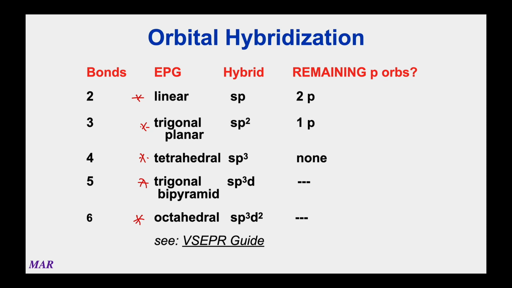So the first thing I want to point out here is that, yeah, electron pair geometry is the key to finding out what the hybridization is. And it's one of these 5 terms, sp, sp2, sp3, sp3d, sp3d2, that you're going to use to describe it. Now, we're going to come back in a little bit and talk about what the other orbitals are up for. We saw that in trigonal planar sp2 BF3, there was one unused p orbital, and there is a use for those I'm going to show you here in a little bit. The VSEPR guide in your companion will just give you more information on these different terms too.